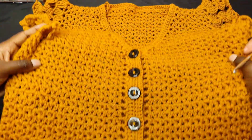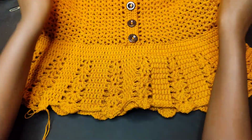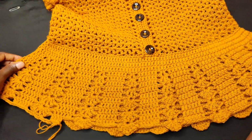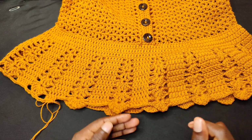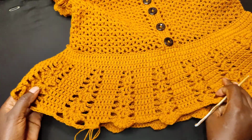So this is the top part and this is the lower part. So this is how it looks like. As you can see, it's flaring out. It is forming a flare, and that is what you are trying to achieve here. So keep repeating the 14th and the 15th row until now you have the height that you want. Then you're going to meet after you're done.